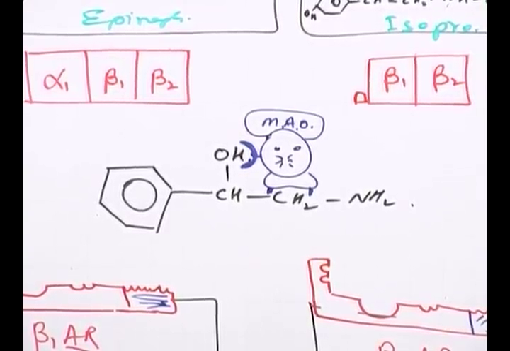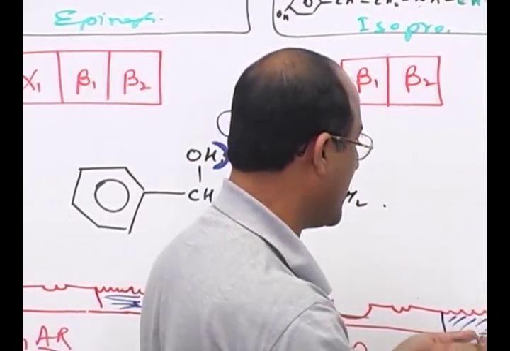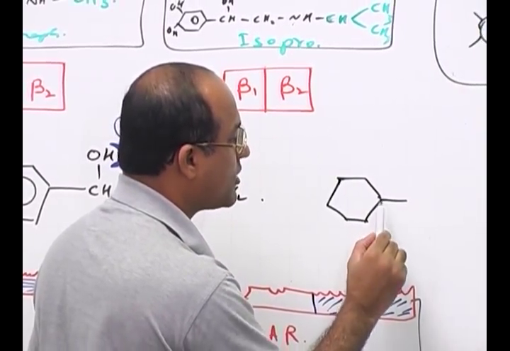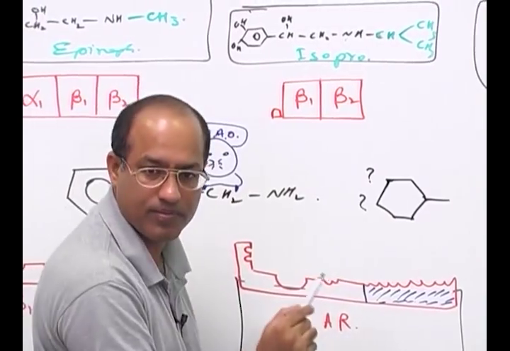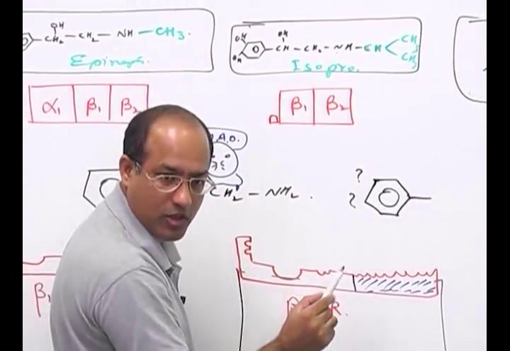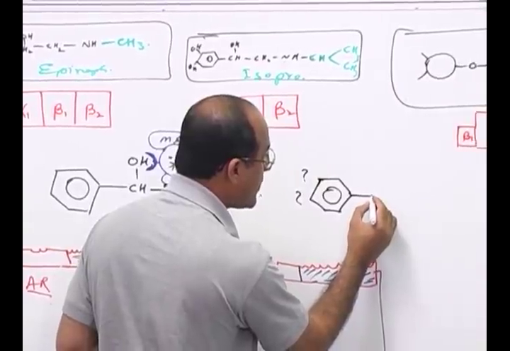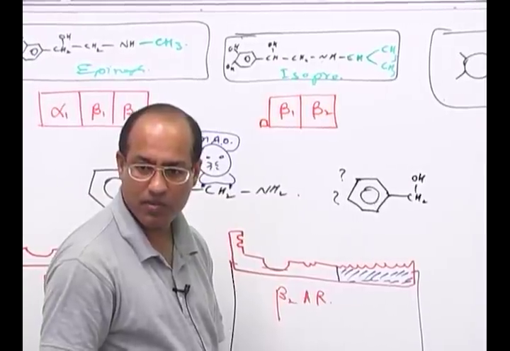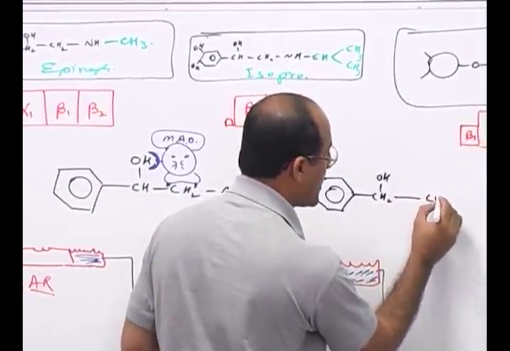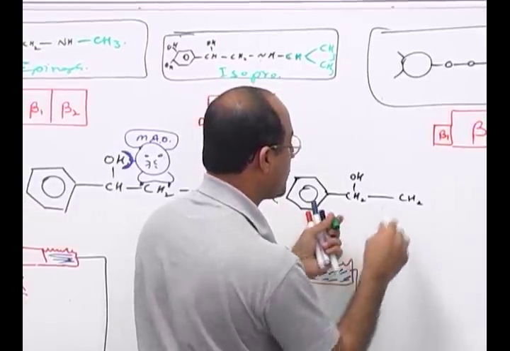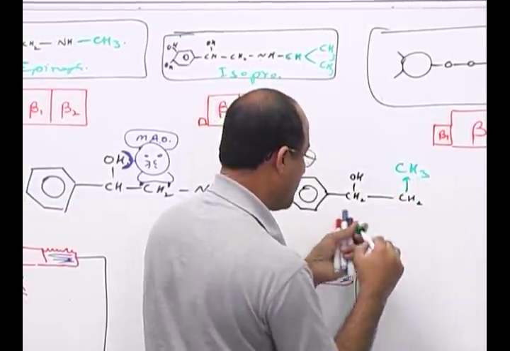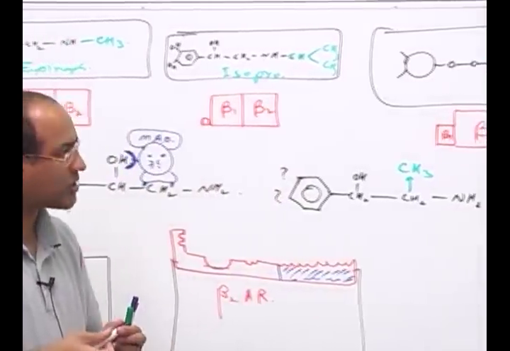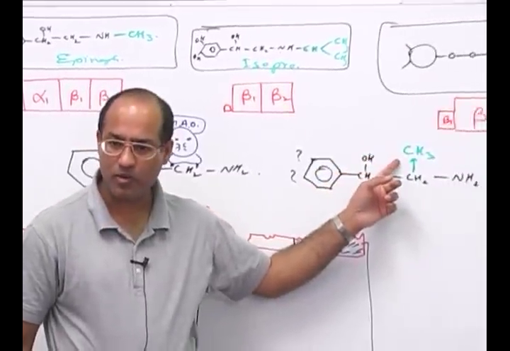We make synthetic compounds. In that compound, we play a game over here. Look, first of all, to prolong the duration of action, you have removed the hydroxyls. Is that right? Non-catecholamine. Number two, if there is a hydroxyl here, it is vulnerable to which attack? Monoamine oxidase. You do a game over here. You put here a methyl group. And then there is NH. Do you think the methyl group is a highly lipid soluble group?